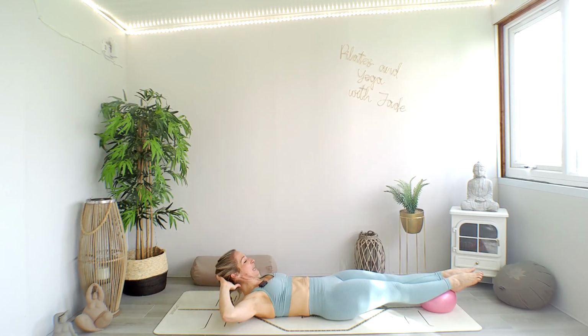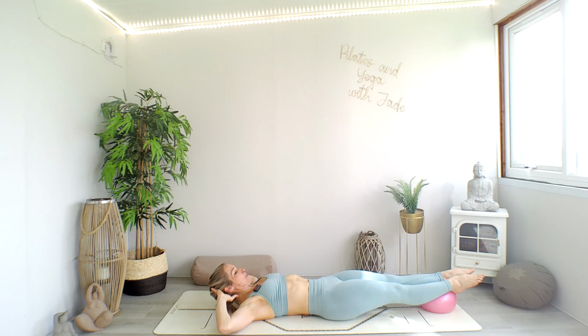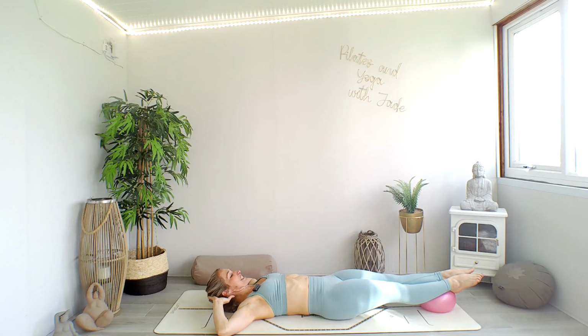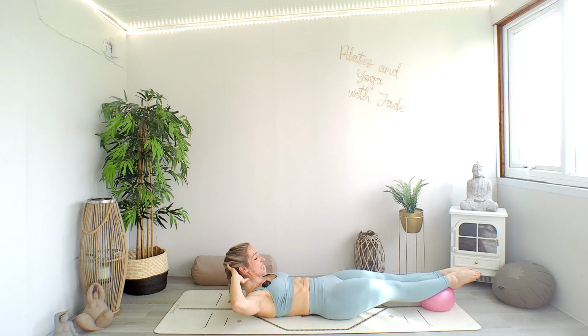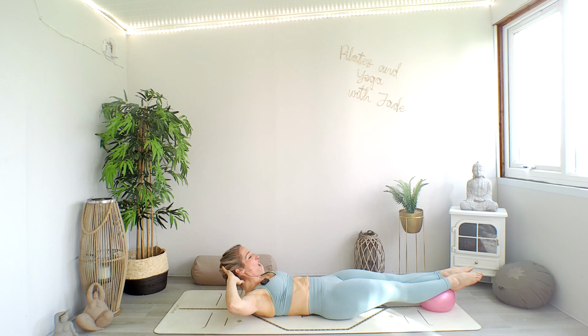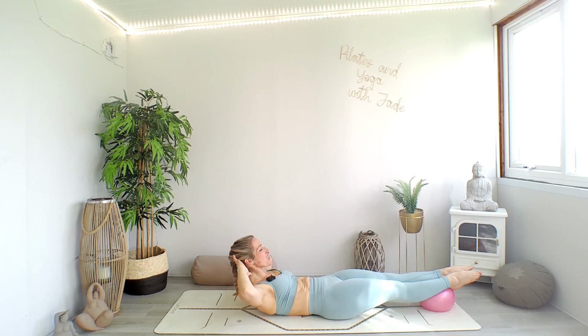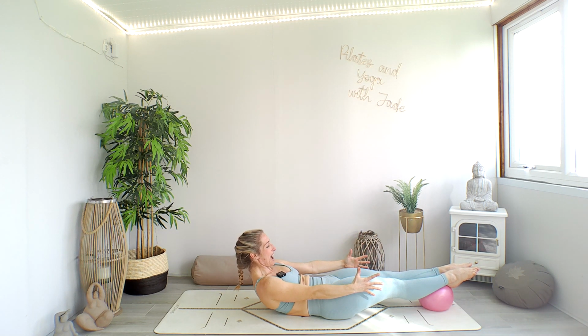Again, exhale, imprint, scoop and hollow and lift. Inhale as we lower. Twice more. Exhale, slide the ribs towards the hips as you lift. Keep the heels together. Helps work the inner thighs. Let's lift and hold. Pause in your ab crunch. Reach your arms down. Does it lift your shoulders a little bit higher off the ground?